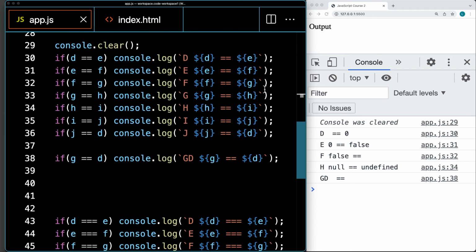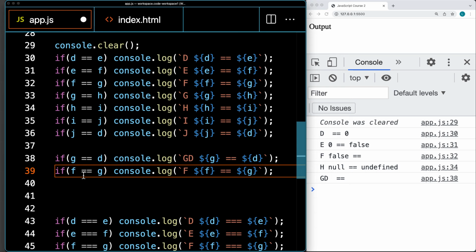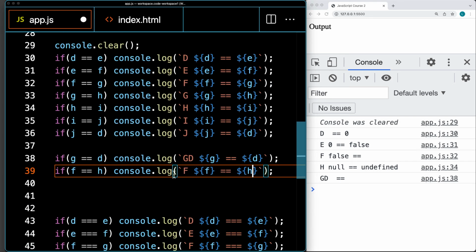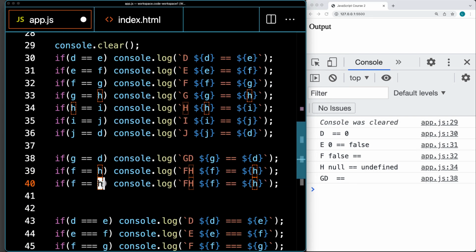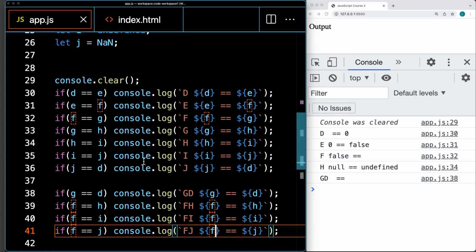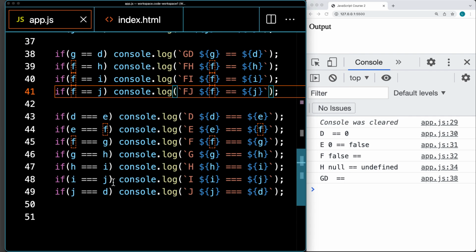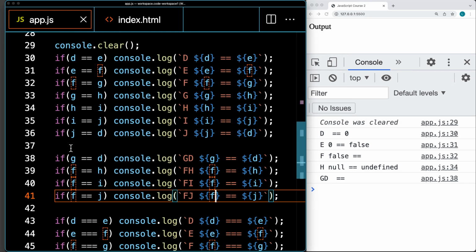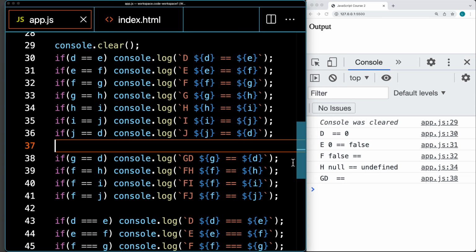Let's check some of the false values. We know that these are all false values. So let's check to see if H, I, and J are false. So this is going to be F and H, F and I, and F and J. And we'll see if JavaScript is able to do the type conversion, check to see if they are equal. Even though these are all false values, they're not going to turn out to be false as Boolean false, as we're able to compare the value of the Booleans here, and we're not getting any additional results.